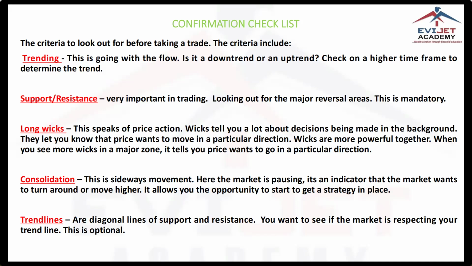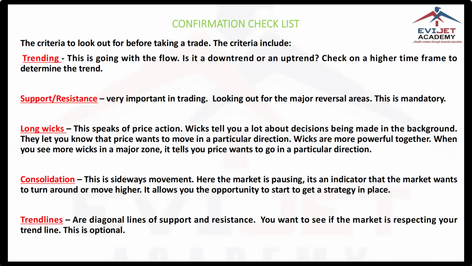Now, long wicks. Now, this speaks of price action. Wicks tell you a lot about decisions being made in the background. They let you know that price wants to move in a particular direction. Wicks are more powerful together. When you see more wicks in a major zone, it tells you that price wants to go in a particular direction.